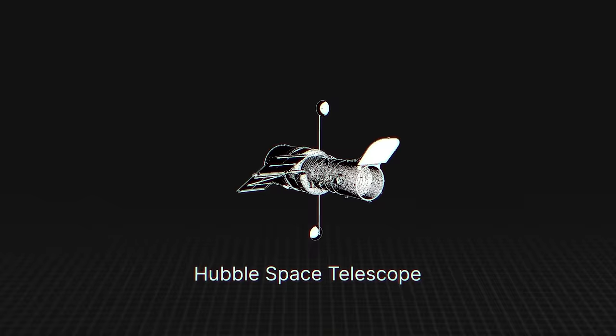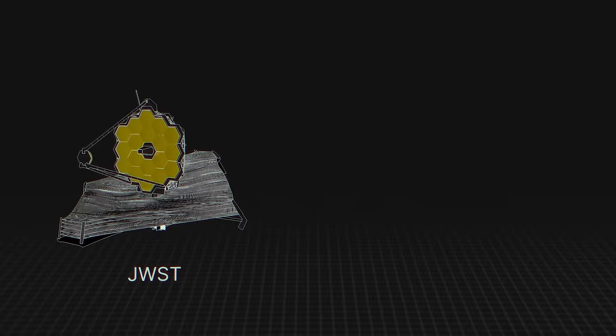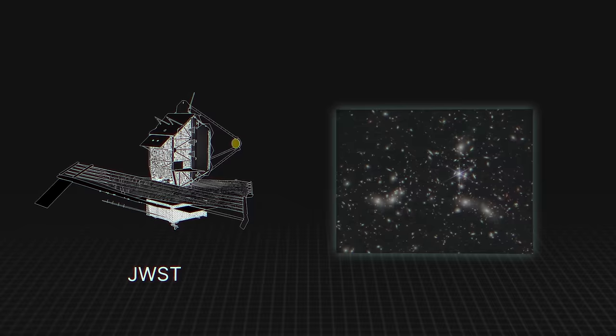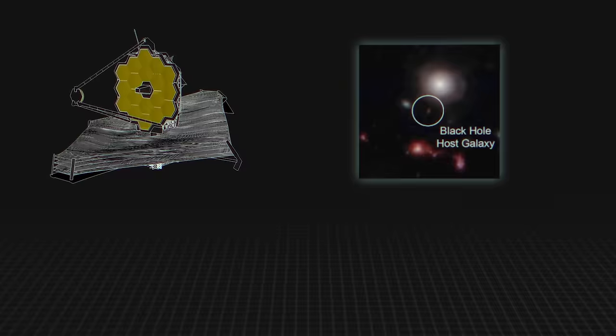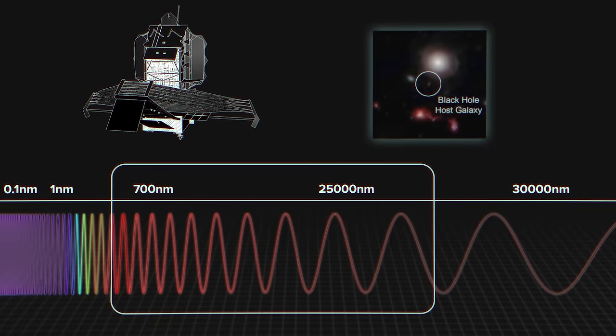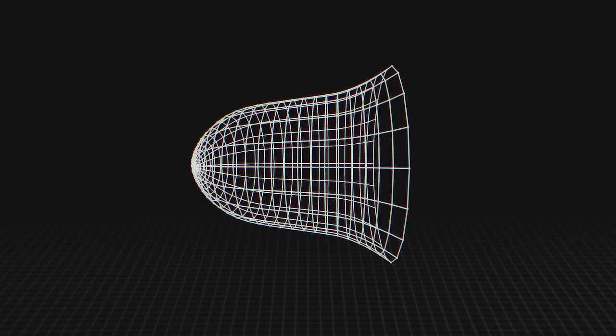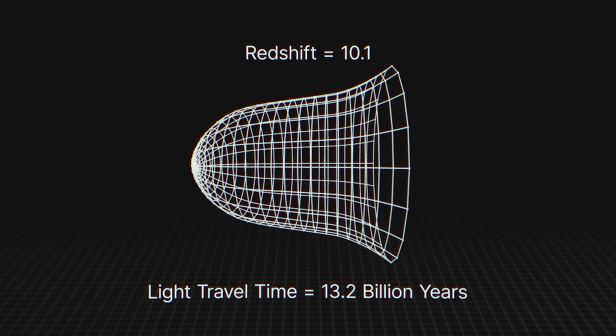That's why the Hubble Space Telescope studied Abel 2744 in detail, and why it was one of the early must-dos for the James Webb Space Telescope. JWST observes deep into infrared wavelengths and showed that this object has colors consistent with a galaxy whose normally visible light has been stretched out by the expanding universe, redshifting its wavelength by a factor of over 10. A redshift of 10.1 means this light has been travelling for around 13.2 billion years, from a time when the universe was less than 3.5% its current age. That earned our smudge the name UHZ1 — ultra-high redshift galaxy number 1, where Z is the symbol for redshift.